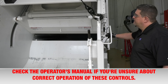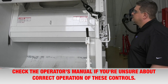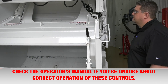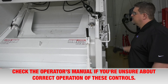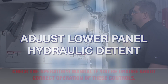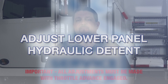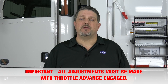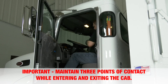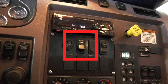The packing mechanism, which consists of a lower panel and an upper panel, is controlled by two levers at the curbside rear area of the tailgate. The lower panel and upper panel functions can be operated independently using one lever at a time. Note: all adjustments must be made with throttle advance engaged. Step 1: start the engine and engage the PTO or front mount pump, depending on how your specific unit is configured.